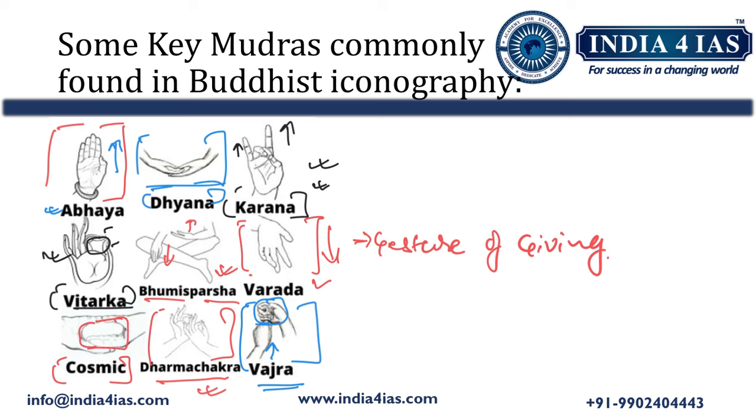Coming to the significance of this mudra, it symbolizes the unity of wisdom and compassion, the integration of duality into oneness, the balance of masculine, the right hand, and feminine, the left hand, energies. So this is all about the mudras used in Buddhist iconography, art, and culture, and their meaning and significance.